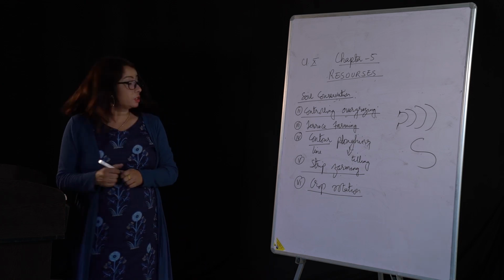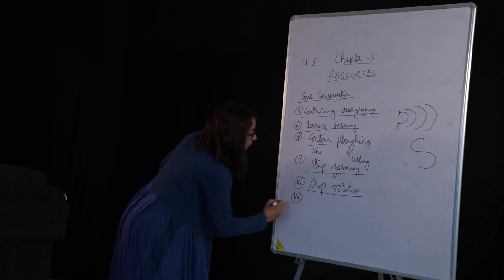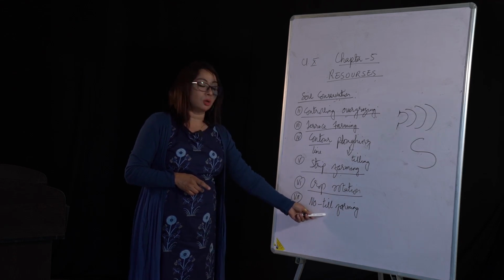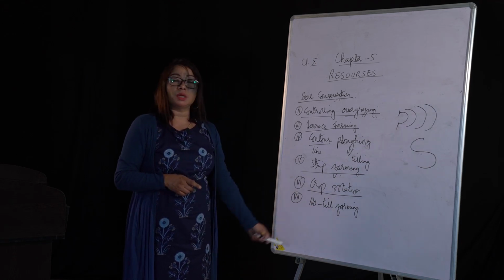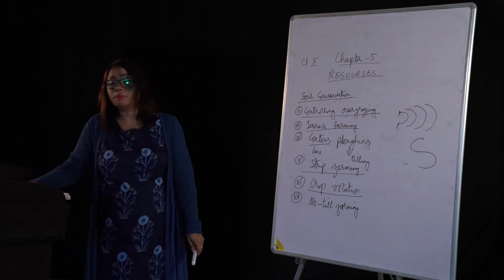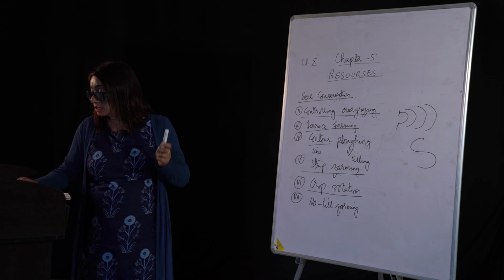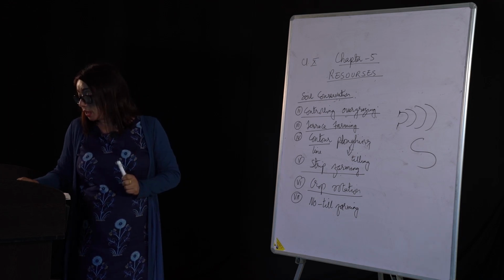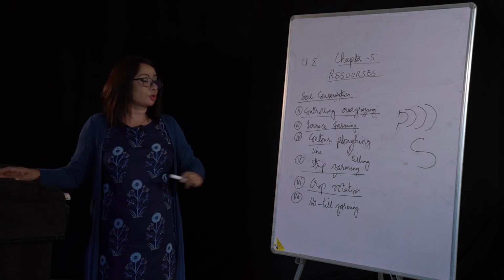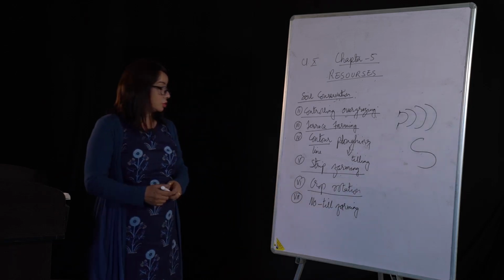Then the sixth one, the seventh one I should say, is no-till farming. Here no-till means not tilling or digging the land and keeping it as it is. This allows the crop to remain in place for a season. This keeps the soil from being bare, instead of leaving the soil bare and unprotected, leaving the crop for a season. So no-till farming is also a method of soil conservation.